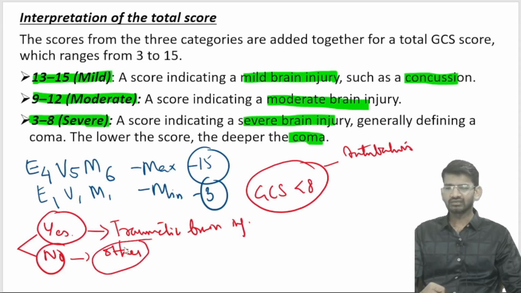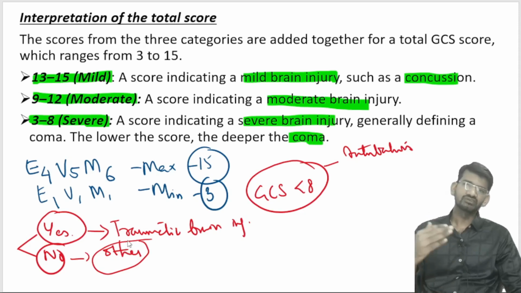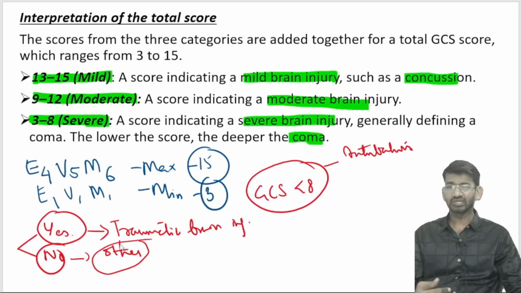So other cases like the medical cases where the patient is having a decreased response or decreased level of consciousness due to other medical conditions like hypoxemia, or maybe ketoacidosis, or maybe hypoglycemia. Okay, so many conditions are there where we can see a decreased or altered level of consciousness. So there also you can get a score of less than 8 as well. So as I told, less than 8 is considered for intubation, but not for the other medical cases other than traumatic brain injuries.